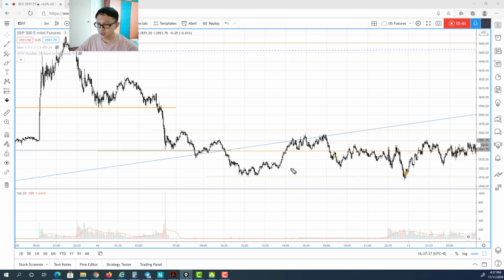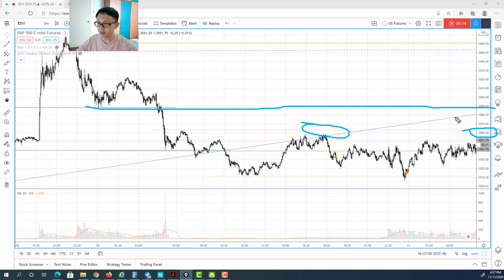In my video yesterday, I talked about a possible scenario where we could short near the resistance level at around 35.60, or even if the price goes back up to the previous all-time high level, 35.87 or 35.90, then a possible rejection could form a good short entry as well.